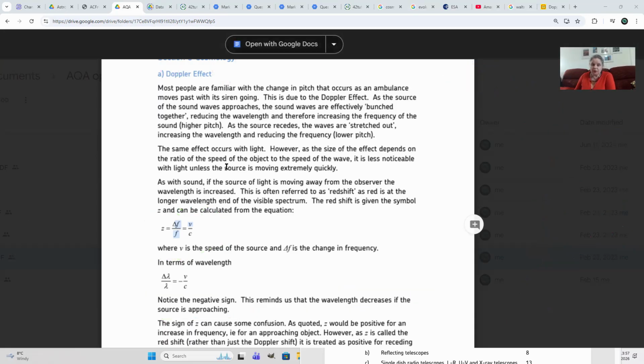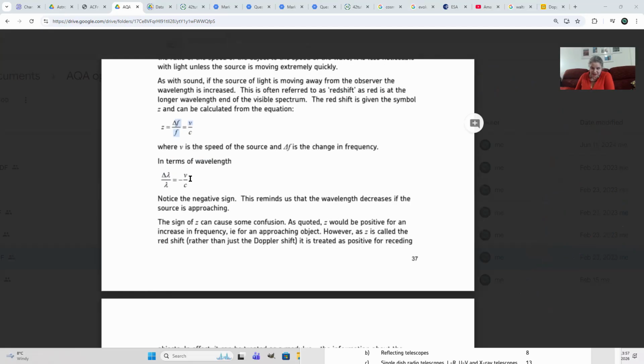Now this Doppler effect, we can deal with stars and galaxies, but you can actually do it with binary stars. So I hear you say, what's a binary? Binary stars are where two stars go round each other. And people seem to think that binary stars are rare, but they're not. They're really common. In fact, most stars are binary stars.